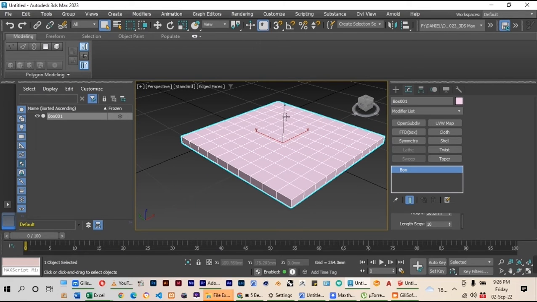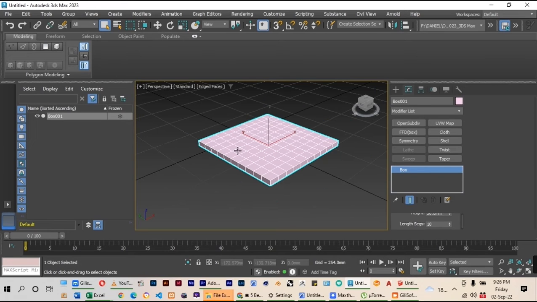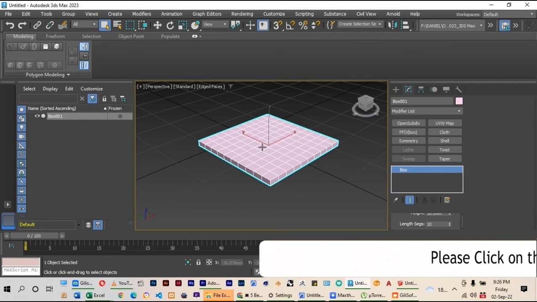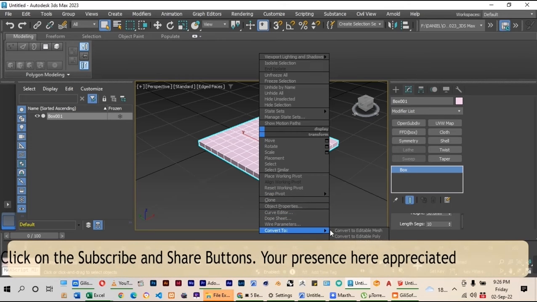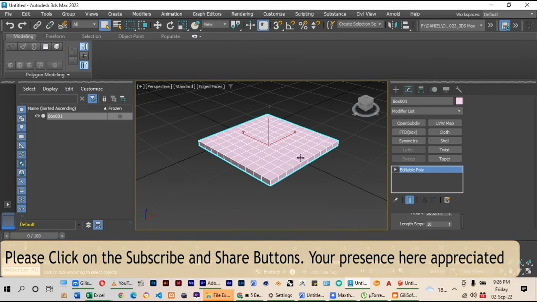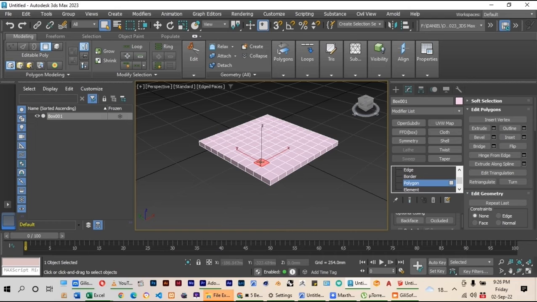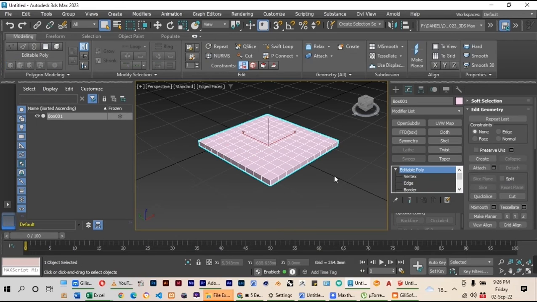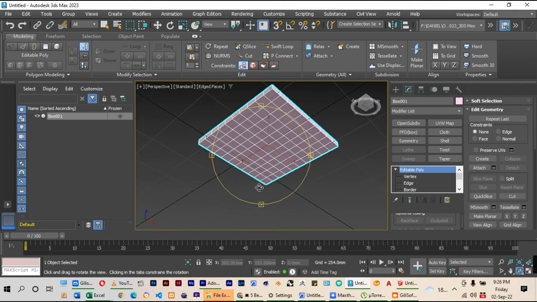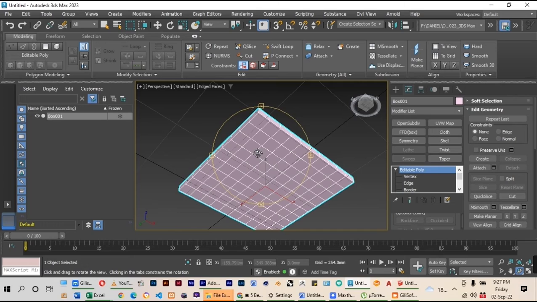Now, for us to be able to extrude any of this, we need to convert this first into what we call an editable poly. So click on that, and from this you can see, if you open up, pick on polygon, you can pick individual polygons. All I need are 4 polygons, but now on the underside. We orbit from here, so you go to the underside and pick 4 polygons.